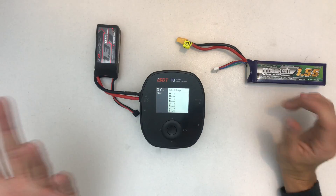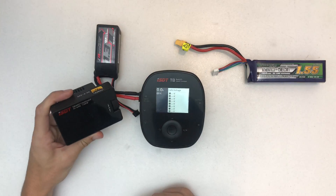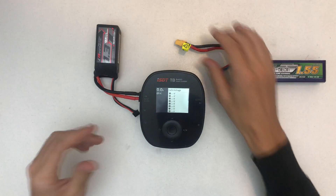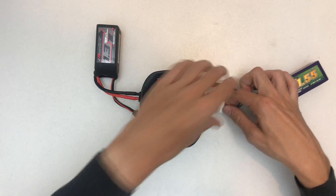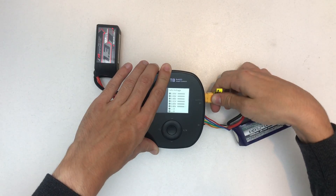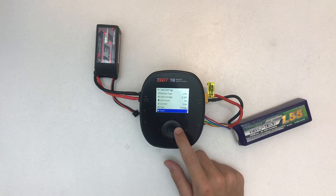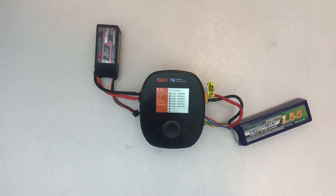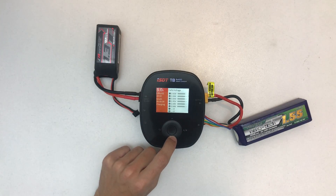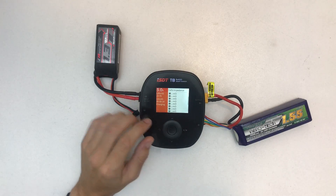With the ISDT, it's super easy — same thing goes for the small one as the big one. If it's powered up, all you do is plug in the balance cord and the main port, and it will auto-detect the cell count. Then you hit start twice and it starts — so just two button presses. It will start charging immediately and even measure the impedance while charging, though it takes a few seconds.